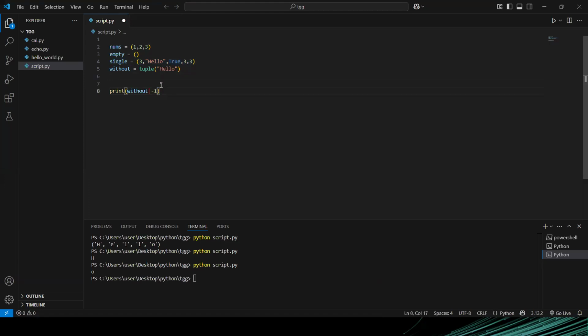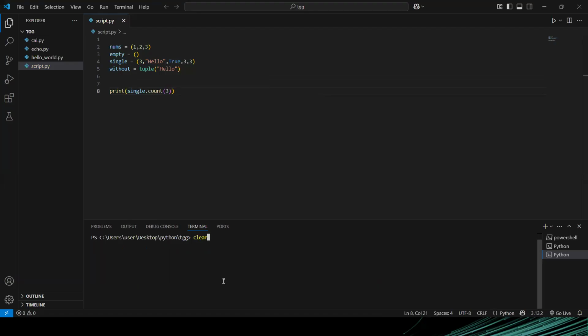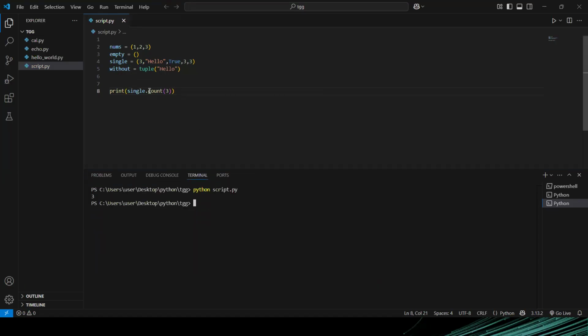So if I say single dot count, and give it the element I'm looking for, 3, then clear my terminal and print, you're going to see we have 3 occurrences. If I ask how many occurrences of hello we have, it will give us 1.